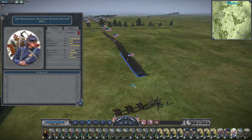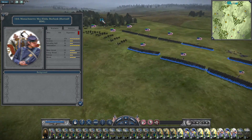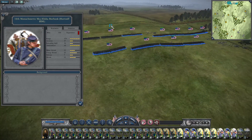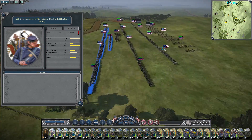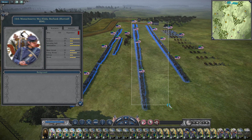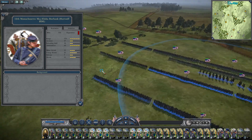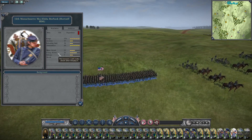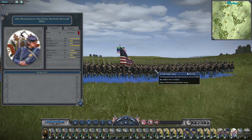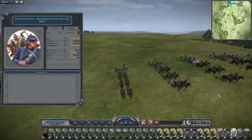The 12th Massachusetts — accuracy of 27, reloading skill of 30, melee attack of 15, charge bonus of 25. It's a big old regiment too. Just don't let them get charged — keep them on the attack. I'm thinking of combining Second Division and First Division together, maybe with a little bit of the Pennsylvania boys. That charge bonus of 25 with melee attack of 15 on such a large regiment is remarkable — morale is 12 though and defense is 7, so keep them moving forward.